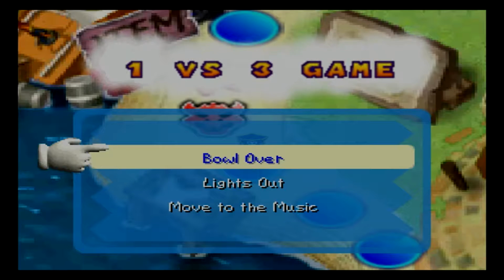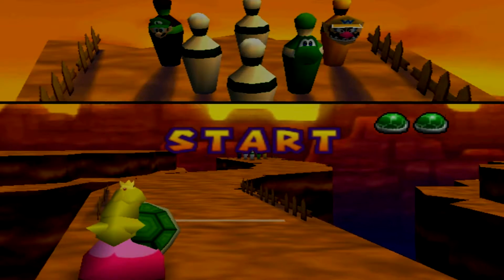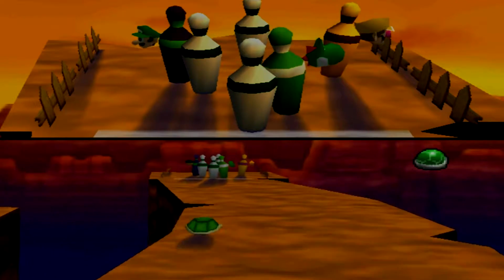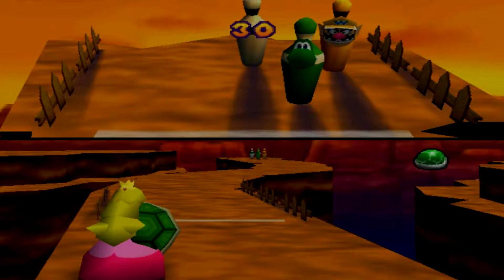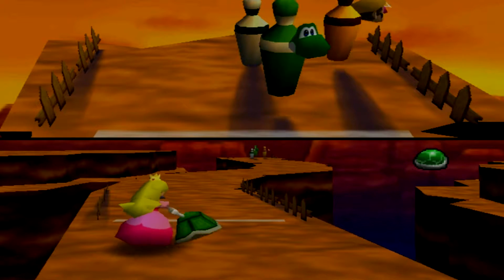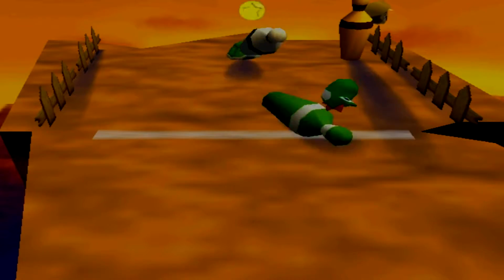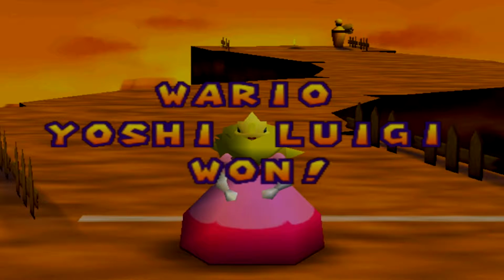Alright. Bowl Ogre. Oh, this is gonna be fun. She's gonna try to knock us down. Oh, what, really? You go after me? Well, that's just rude. And they're so together that, oh my gosh. Are you just trying to make this easy for her? At least we won, but still, gosh. She got some coins out of it.